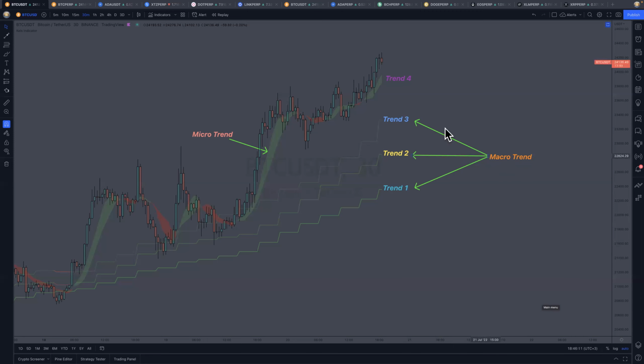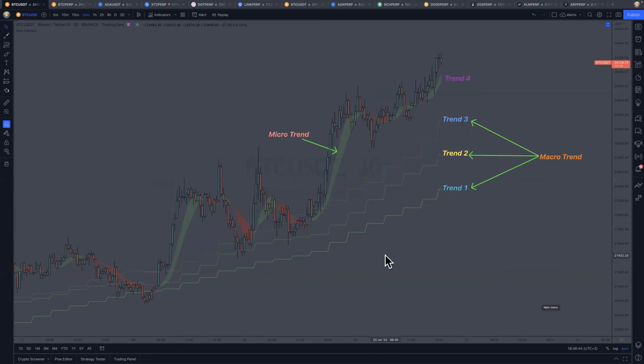The first three right here are trend line 1, trend line 2, trend line 3, and then you have your micro trend on here, which is set to whatever time period you choose. These are going to be your higher time frames, where you choose whatever you want. If you want to use a day, 6 hour, 3 hour, 1 hour, you can even do it on a 15-minute chart and then trade on a 1-minute chart if you're going to scalp. It works, and if you just follow the instructions, your probability of trading profitably is extremely increased with this indicator. If you have any questions, let me know.